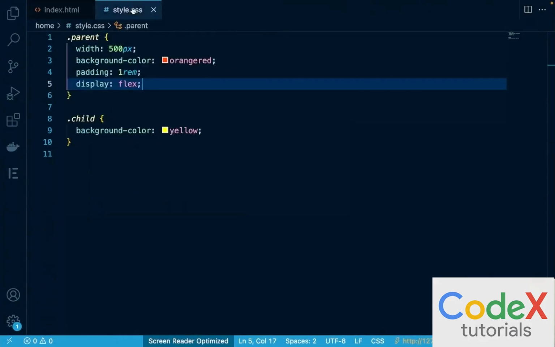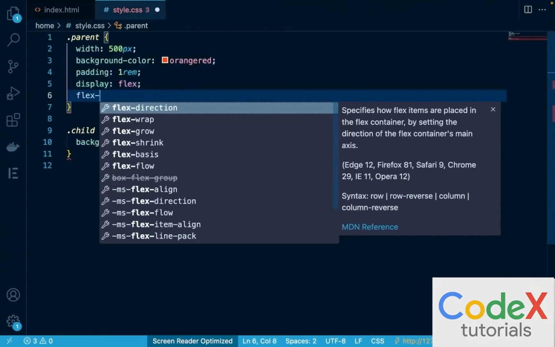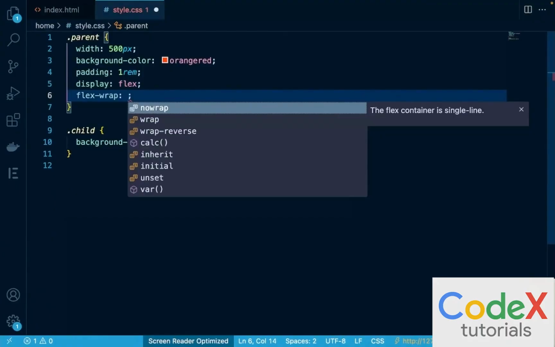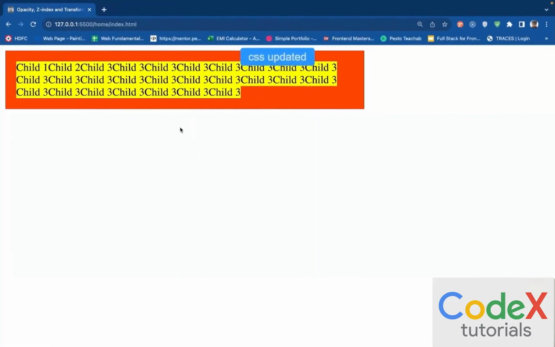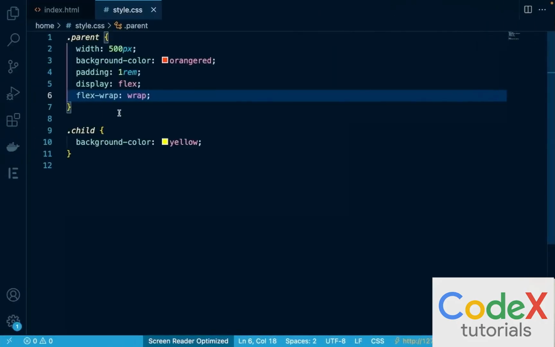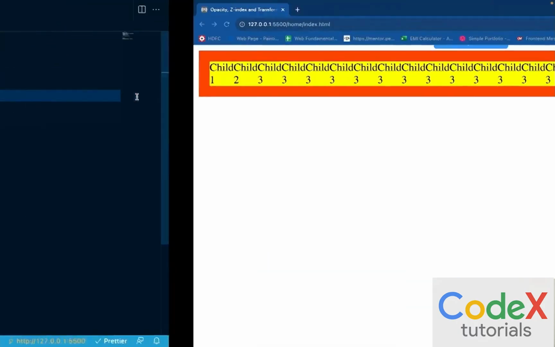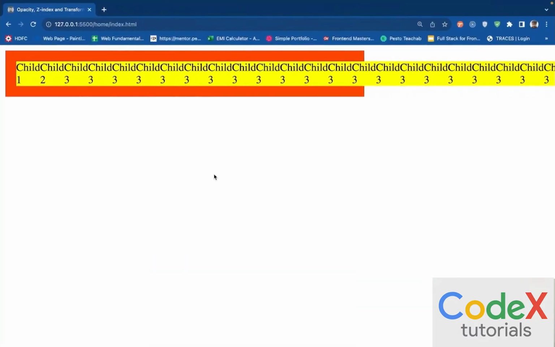Let us say you don't want this behavior. You can control this with a property called flex wrap, and by default it is set to no wrap, but you can set its value to wrap. And now you can see that the moment the space on the single line fills up and there are still more child elements left, the child elements wrap onto the next line, and then the child elements are laid across the main axis of the next line. This is what flex wrap does, and if you change this back to no wrap, it will go back to the overflow scenario which we just saw.